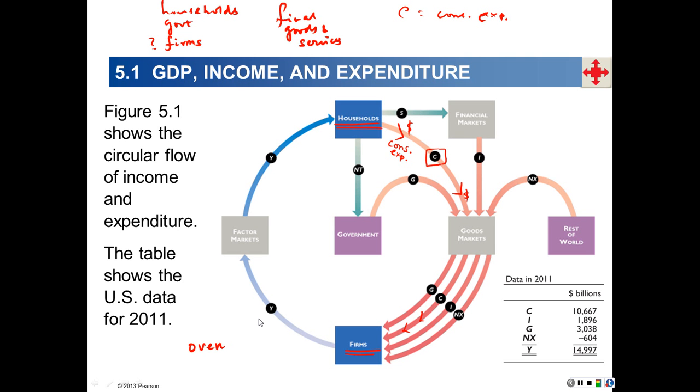The oven is a raw material in a sense, right? But the oven is not dissolved in the bread that it bakes. Do you follow me? Correct? So that would make the oven a final good. This would not be an intermediate good, because what's the definition of intermediate goods? Intermediate goods are goods that are used to produce other goods whilst becoming dissolved in those other goods. That's important. Right? An oven is being used to make other goods, but the oven is not dissolved in the bread. So that would make the oven a final good.